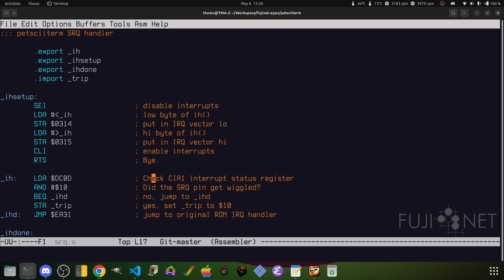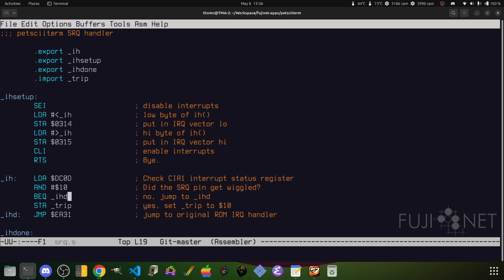So we check the interrupt status register here, and we check for our bit. The 5th bit in the particular register here tells us if the SRQ pin is wiggled or not. If it isn't, then we just go on our merry way and jump to the IRQ handler that's in ROM.